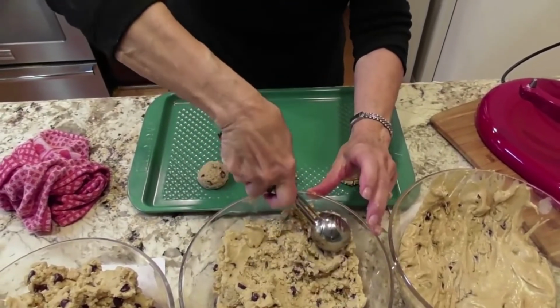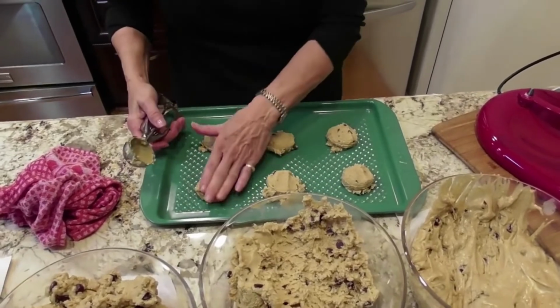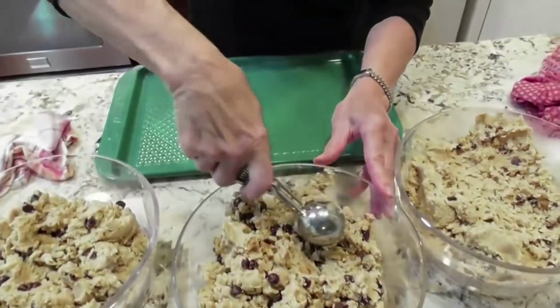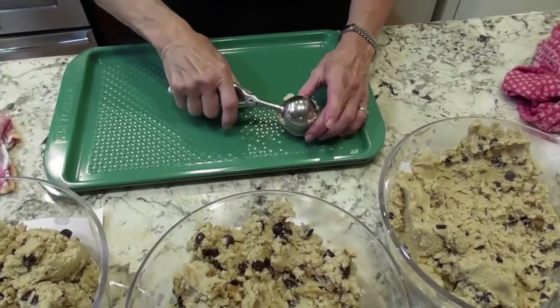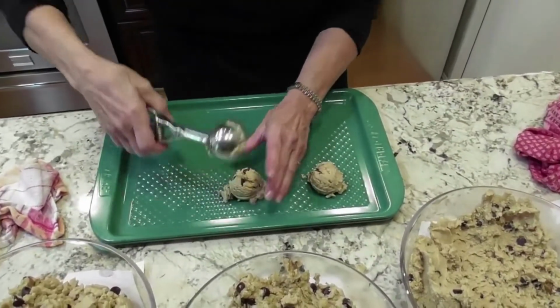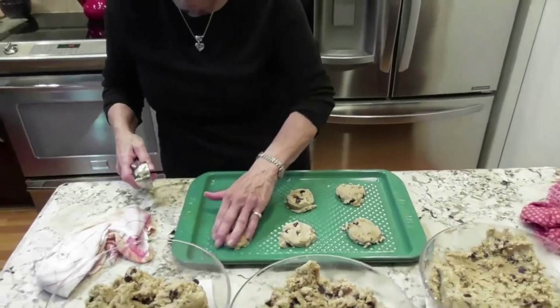This is the all butter one. Butter will melt very fast, but I'm going to help it along a little bit. I'm just going to push them down a little bit. Now, shortening takes a longer time to melt, and you definitely have to push the cookie down when you put it on the cookie sheet. You have to push it down. And I just push the butters down because I do it for almost all of them anyways.